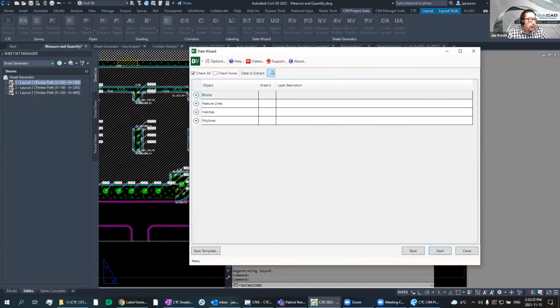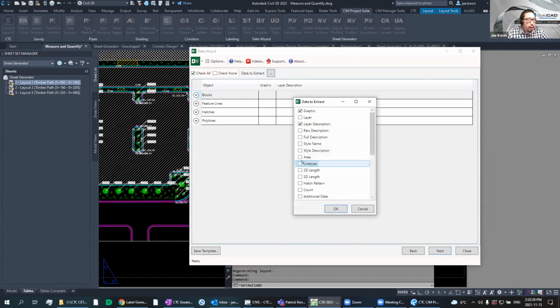All right, so here, let's go back and add some additional data to generate. So I'll go ahead and add maybe area, 2D length, and count. So the count, whatever property it applies to, is going to apply to the blocks, 2D length to the feature lines and polylines, and area to the hatches.